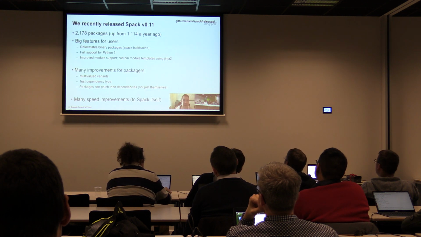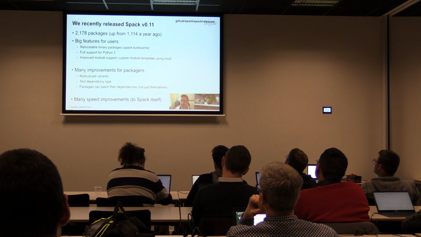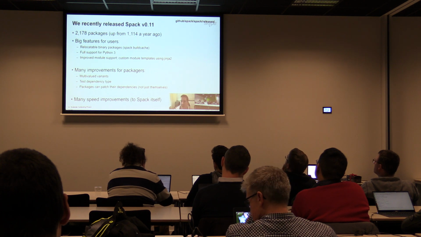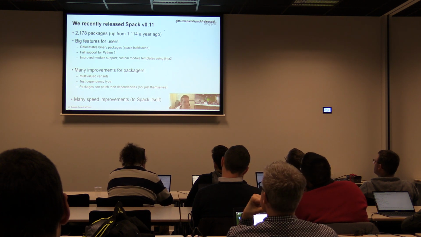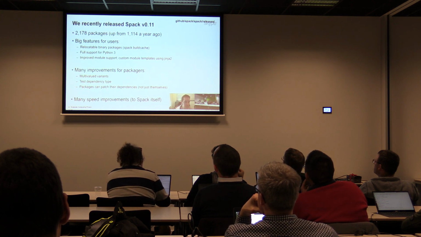So we recently released Spack version 0.11. I'm not going to get into all the features of this, because there's a whole bunch of them. But basically, a year ago, we had 1,000 packages. Now we have over, actually, 2,300 at this point in the main develop branch. In the release, we have 2,178.